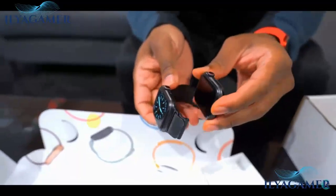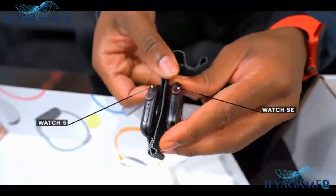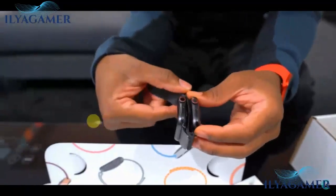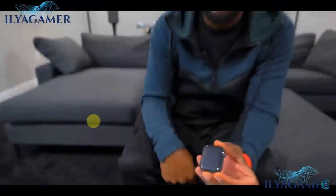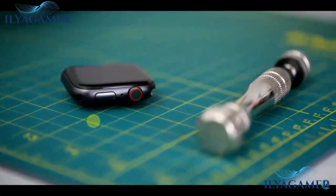So this looks pretty similar to the Apple Watch Series 5, but you just have the crown that's a little bit different. This has a black circle in the middle. And Jay, is it just me or is this Apple Watch Series 5 slightly darker? It's slightly darker. Slightly darker, huh? Yes. Okay, well, it looks very similar to a Series 5, but if you want to know what the differentiator is, it's that crown, the circle in the middle. But yes, this is the Apple Watch SE.